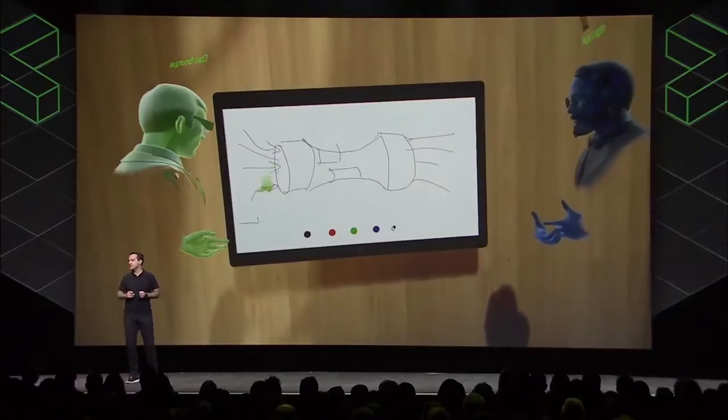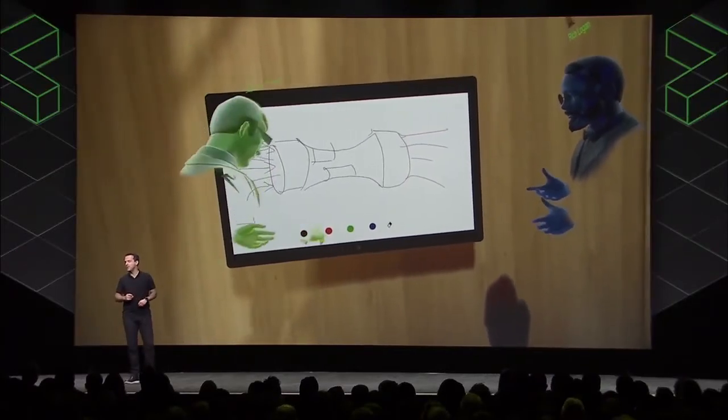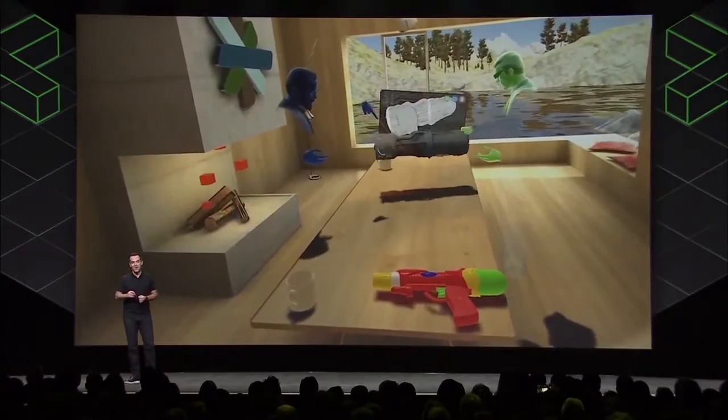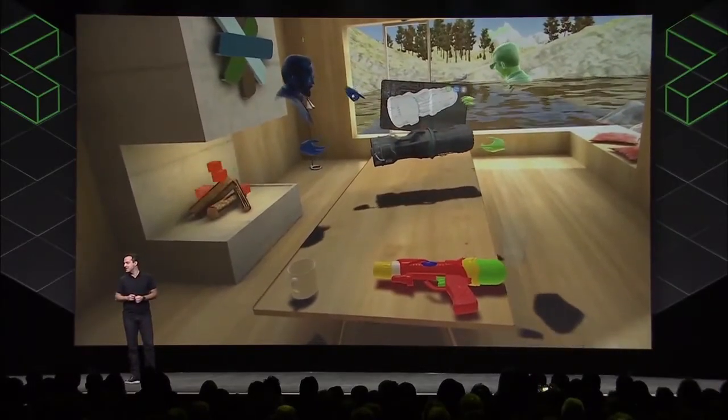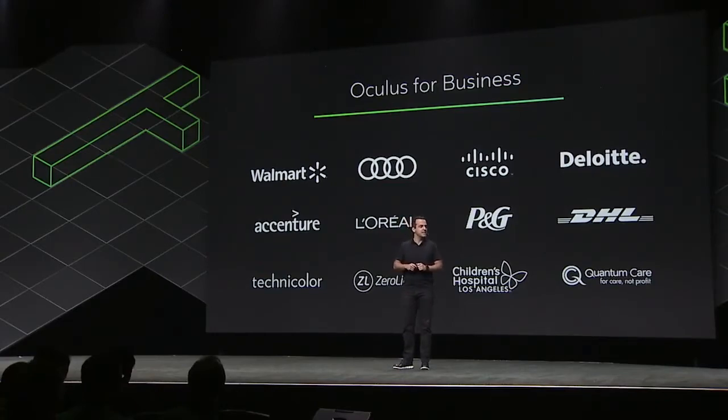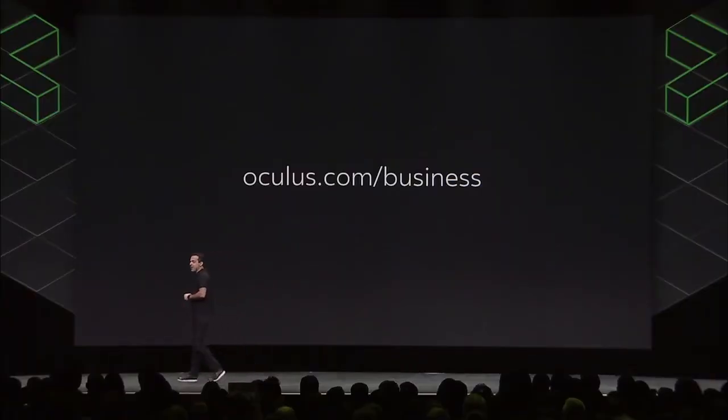Cisco. Cisco created the VR collaboration environment on top of their Spark platform that lets coworkers meet in real time to work together, or in this particular case, play around with 3D jet engines. Why not? And that's definitely not all. Here are many more of these global leaders that are working with this developer community right now to bring VR into their businesses. It's great to see VR continue to expand so quickly across an impressive range of industries. If you want to learn more, check out our website.